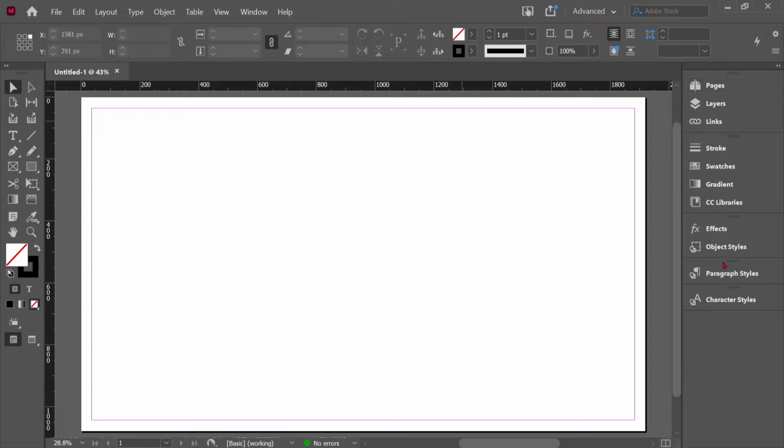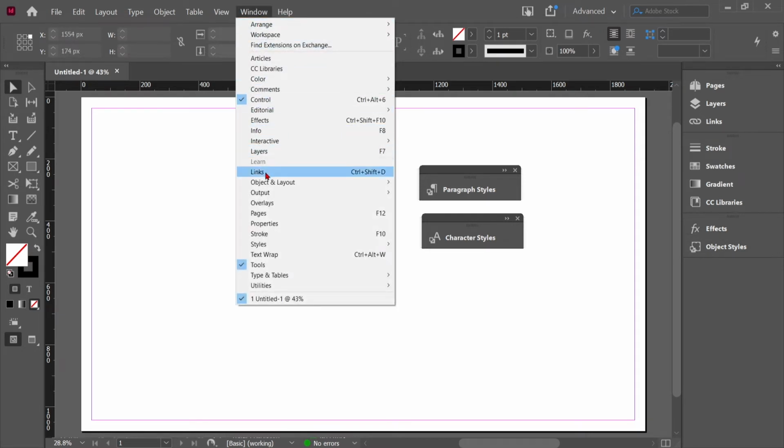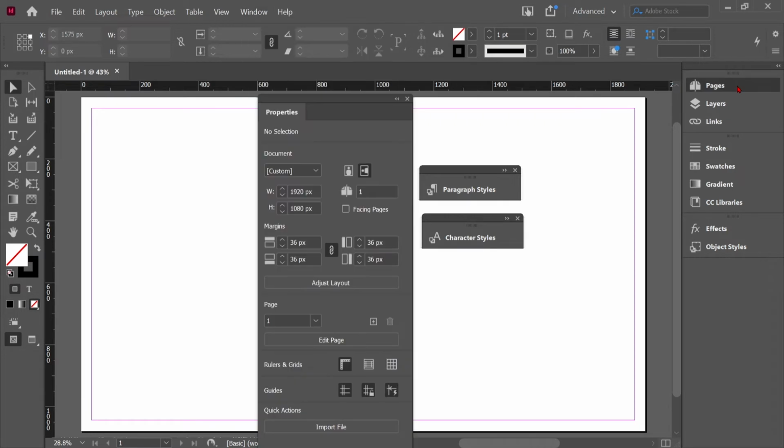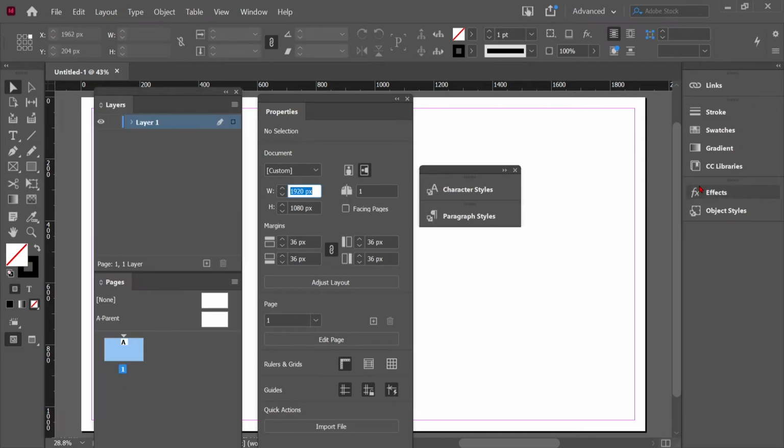How to do that? I just want to get rid of all the excessive panels that are not used most often. I just collect all the panels that I am in need. Like this. I want my properties panel to appear with paragraph panel. I want my pages panel and layer panel grouped together like this. I don't want these excessive panels all the time sitting here and consuming the space.